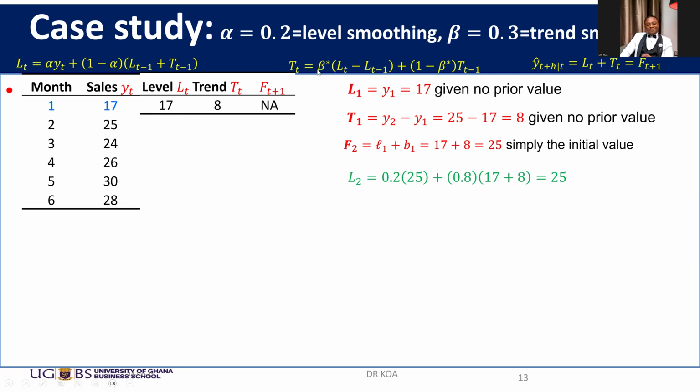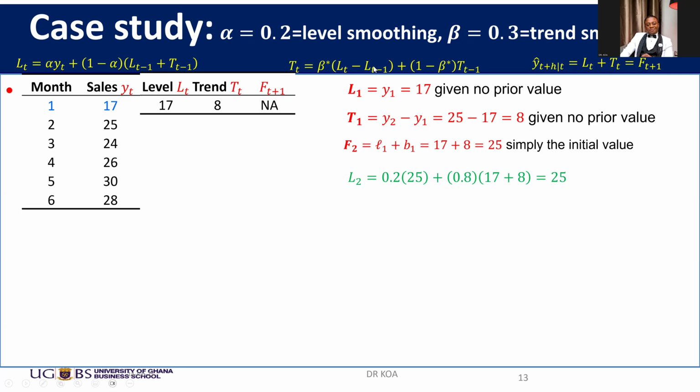Now T2 means that you should find the beta star. What is the value of the beta star? 0.3. Good. And now it says you should get the LT, that is the level that you just found, because remember, since we are in period 2, we are finding the LT. So what is the LT? L2 is this very one, the green one we just found. The L2, that is 25.